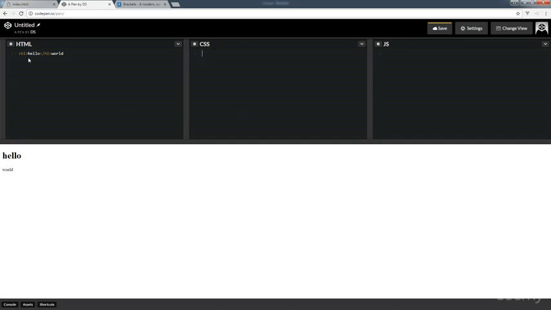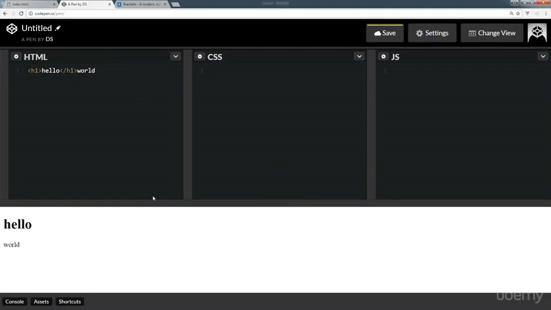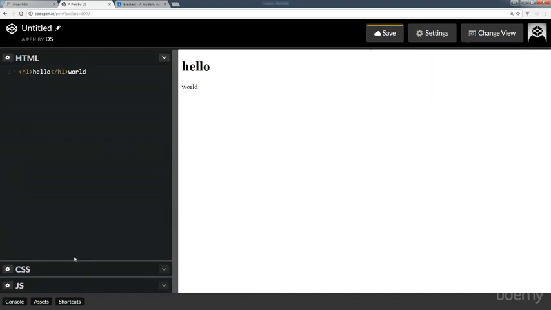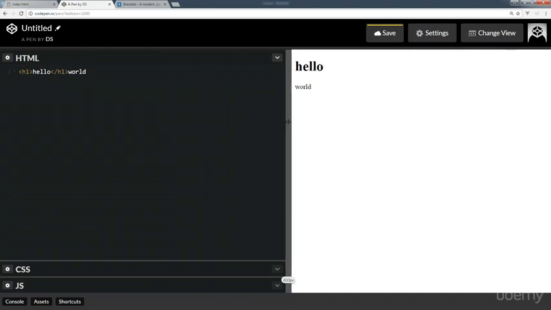As you can see here, we're focusing on HTML within this course. So I've got some basic HTML in there. I can also change the views here. If I want to have a side view, with the display area here on the right hand side, I can do that as well. You can also minimize the CSS and JavaScript and really focus just on that HTML. Then as you see, whatever you write out here on the left hand side, you see being displayed here within the right hand side.